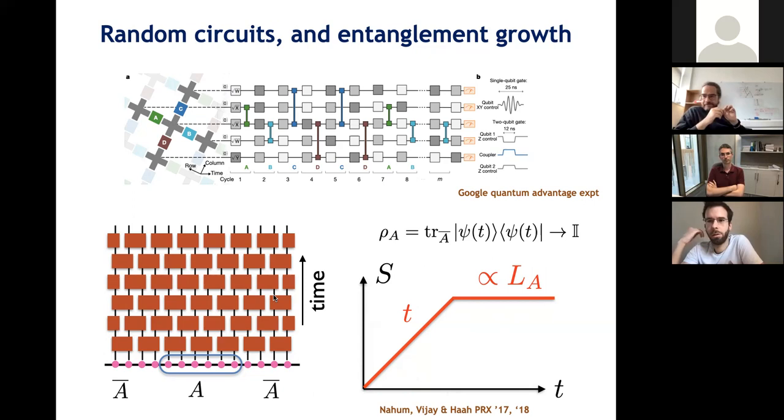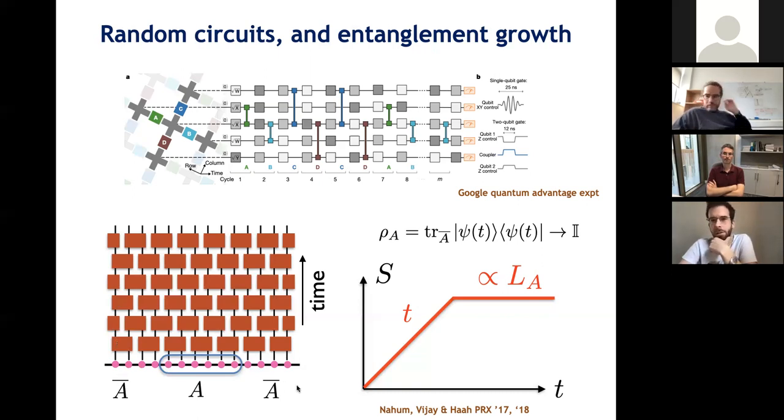Okay, so there's no conservation law yet. I will put back conservation laws later. So there's no energy, no Hamiltonian. The only ingredients that you keep, really in the spirit of random matrix theory in my mind, are unitarity, so it's quantum dynamics, and locality. Locality is because you have this brick wall pattern and the gates only act on nearest neighbor spins. So you have an obvious 1D geometry here.